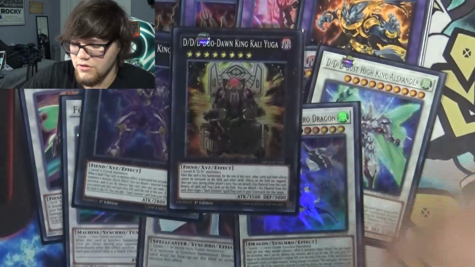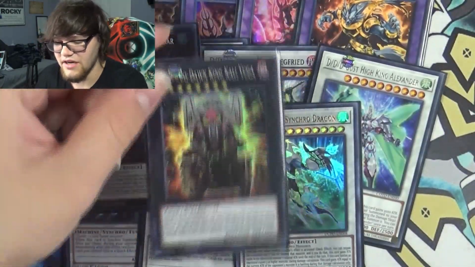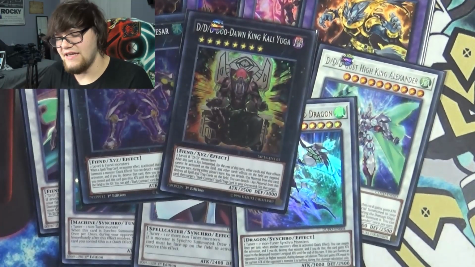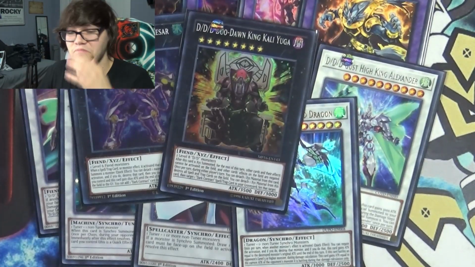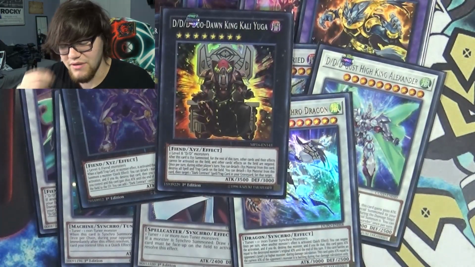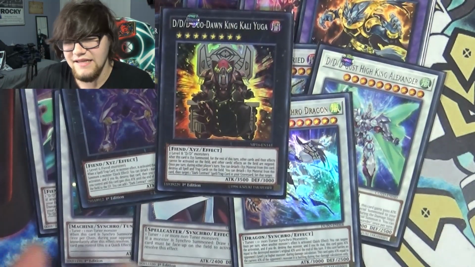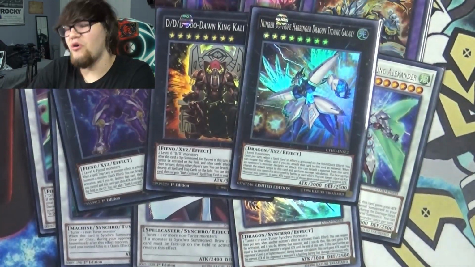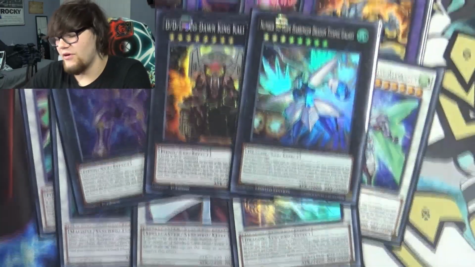Of course, we also have Duodong King Kali Yuga. If you guys don't know what Kali Yuga does, when he hits the board, he negates everything for the turn, and then he also is a Heavy Storm. He's another card that you play. He's 3,500 too, so he's really beefy. Yeah, and he's a quick effect Heavy Storm. And then the last Xyz we play is Hope Harbinger Titanic Galaxy for another negate.